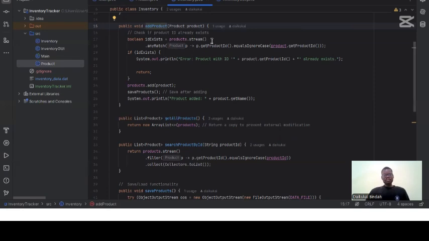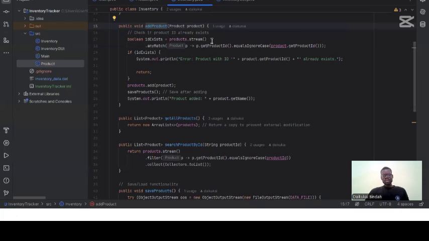Then we call the anyMatch function, which is going to match it against all of the products. When we do that matching, we get the product ID, the getter method that we set. Then we ignore case, whether lowercase or uppercase, but it must be equal. So equalsIgnoreCase, that's what it is.